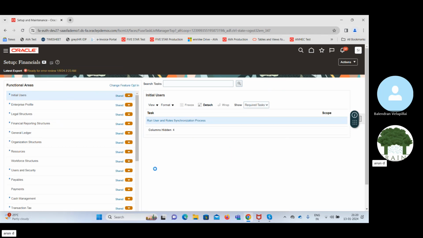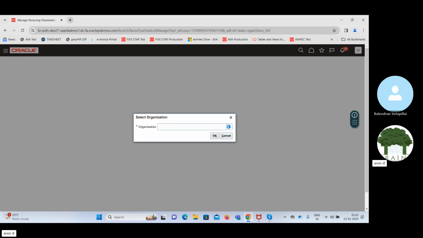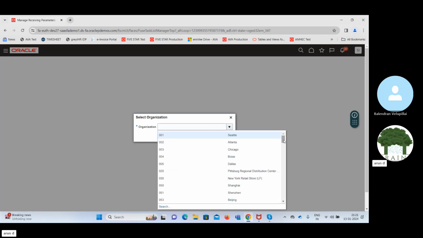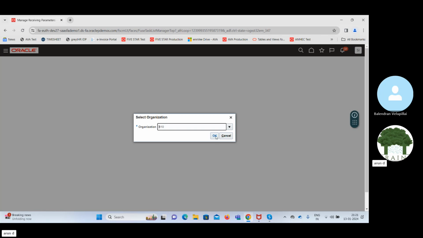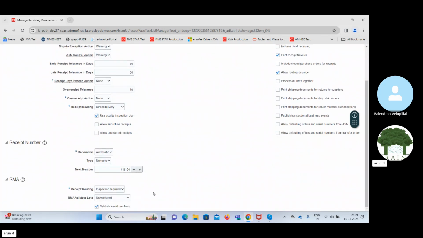I'll go to this and show this option, and then we can go to the transaction. We have something called receiving parameter, and in this case I will take 410 for this demonstration. This is where we mention whether I want to create it using the standard receipt or as a direct delivery. Direct delivery we have seen: it is a scenario where I create only the receipt, but I do not record the delivery process.